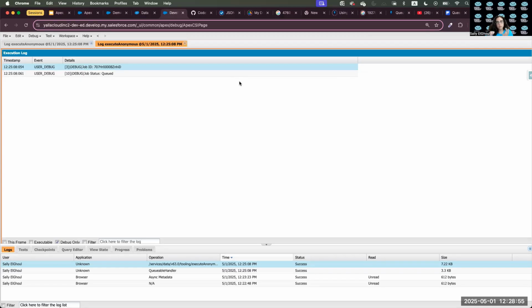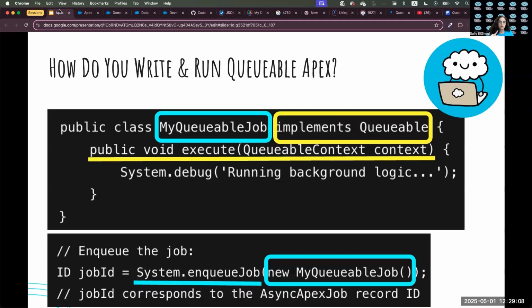Because most of the time you'll have more records, you'll have more data. It may not be executed instantly as what happened here. Ours was very simple, so that's to give you an idea. The structure for it is not a method anymore. It's a class that implements an interface. Interface means we have to implement the methods, and how you can run it as well.